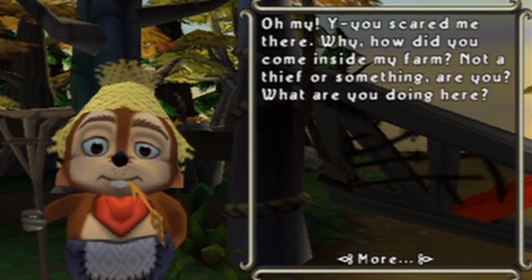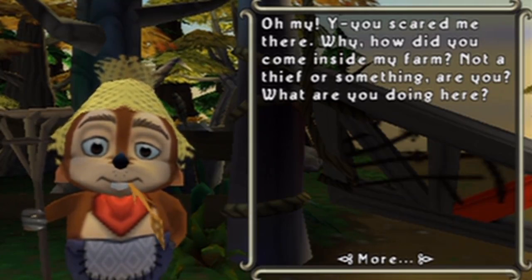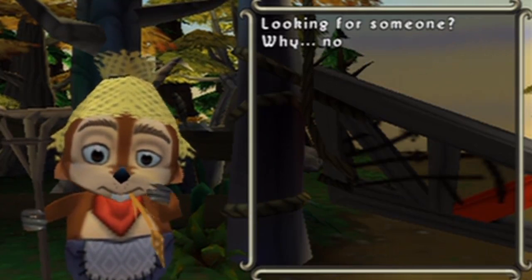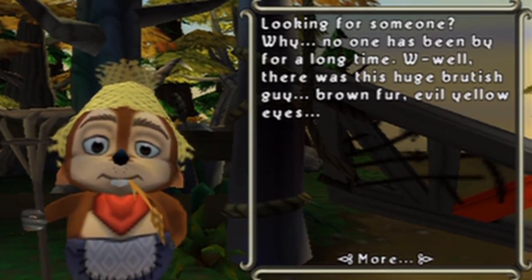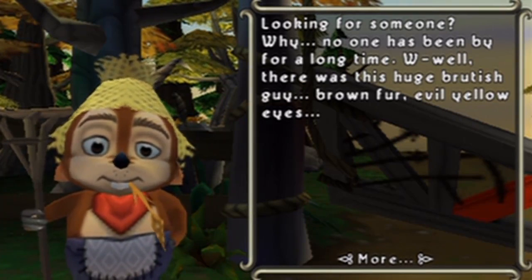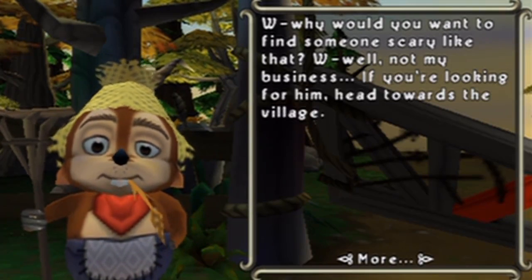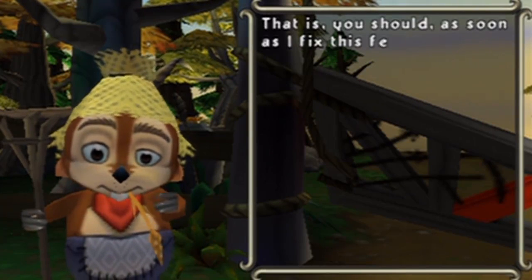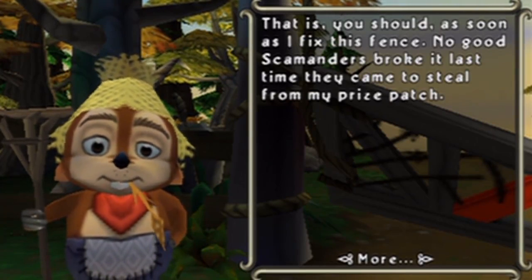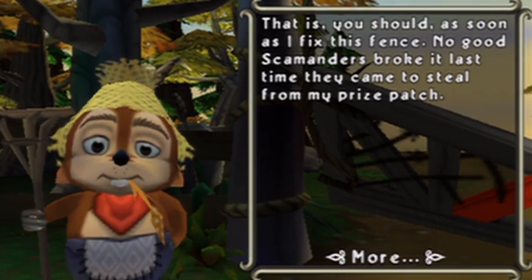Oh my, you scared me there. Why, how did you come inside my farm? Not a thief or something, are you? What are you doing here? Looking for someone? Why, no one has been for a long time. Well, there was this huge brutish guy, brown fur, evil yellow eyes. Why would you want to find someone scary like that? Well, not my business. If you're looking for him, head towards the village. That is, you should, as soon as I fix this fence. No good scamanders broke it last time they came to steal from my prize patch.